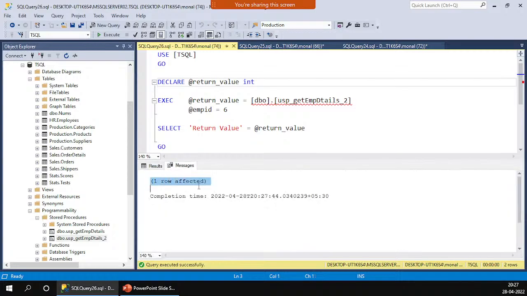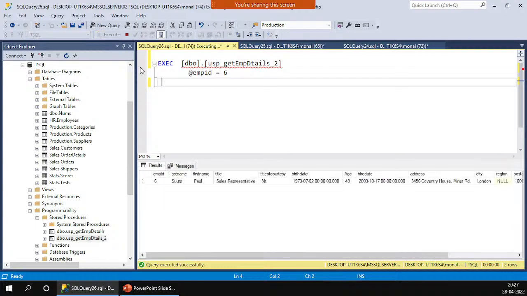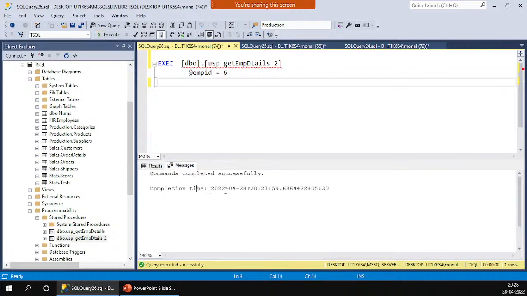See, now I am getting only one. If I put this NOCOUNT, I remove that extra message. Now if I execute this one, I will not get any message here. I'm just getting a simple 'Commands completed successfully' message.